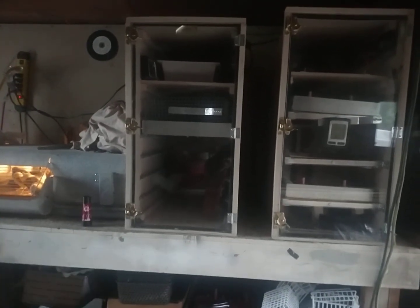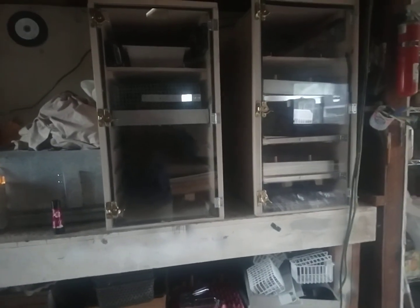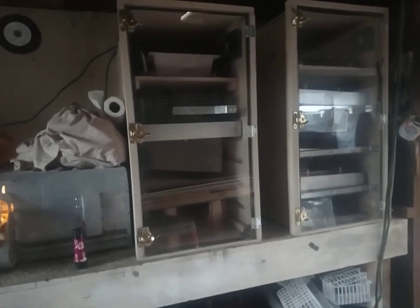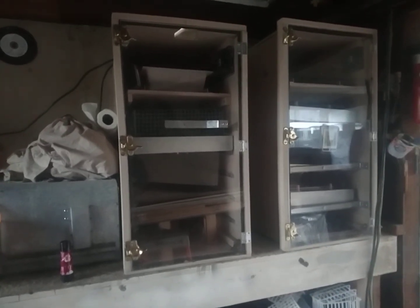He has all-in-one units, which are incubators and hatchers. But anyway, I think it's dickieincubators.com or something like that. But check them out if you're interested in incubators. They are wooden incubators. They have wafer thermostats and electronic thermostats.